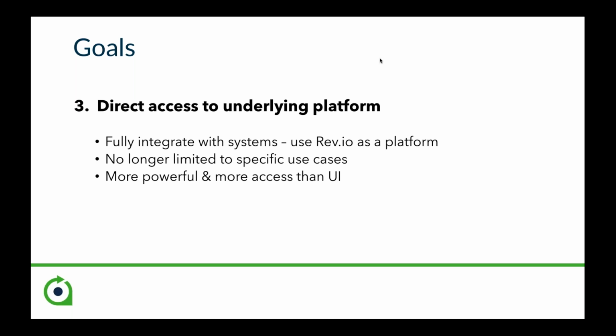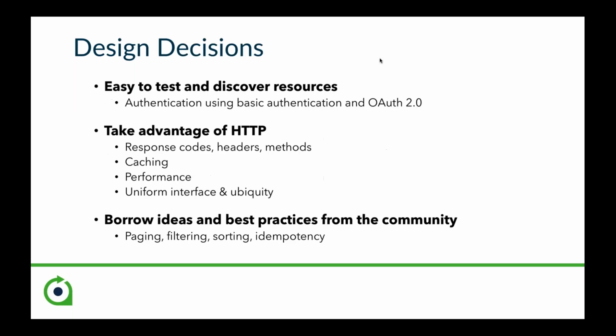So understanding those three goals and looking into the projects, there were some design decisions that we had to make. One was we wanted it to be easy to test and to discover resources. Today with the SOAP API, it's a little bit difficult to do because you can't interact with the API using your browser too easily. So you spend a lot of time reading documentation, trying to understand how the different pieces fit together.